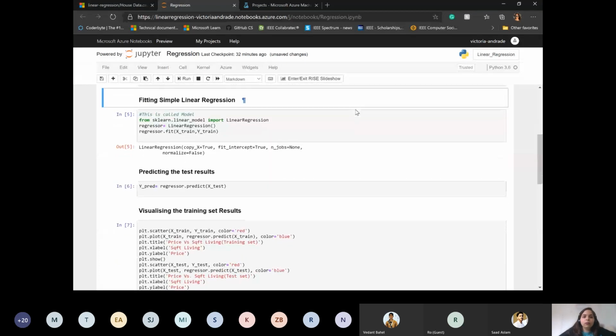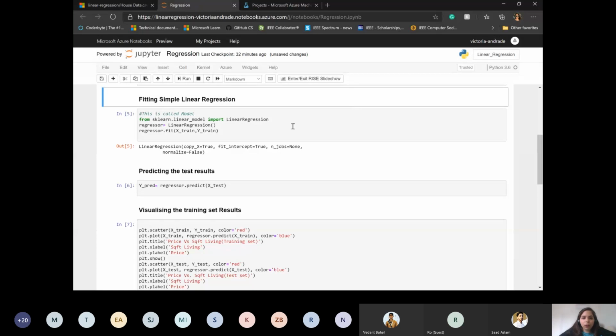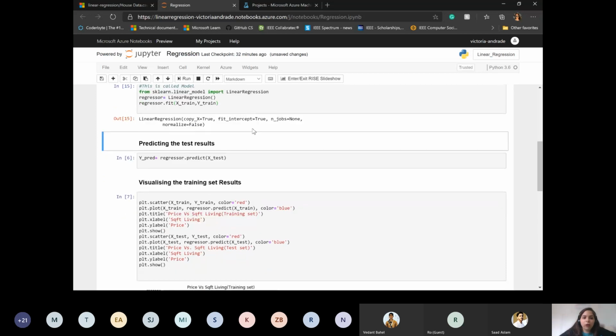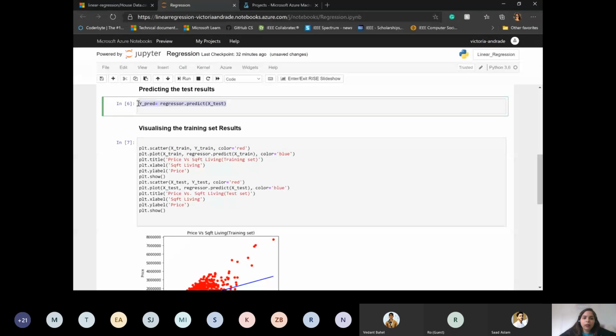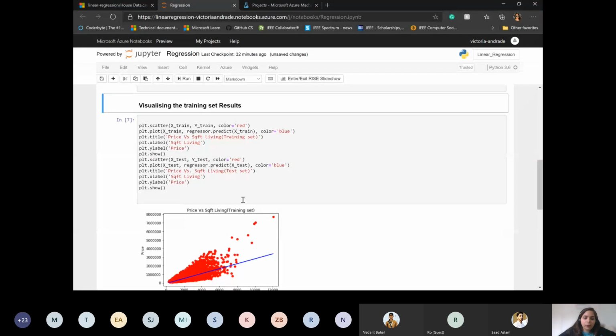Now that that's done, we're going to just fit or train our model. So we're importing the model, setting that equal to a variable, and then fitting it using our x and y train. So we're using our train part of the data instead of the test part of the data. Here, we're using our test part of the data because we're going to get the predictive values, what our model figured out as the actual result. What does the model think the result is depending on these values? So I run that.